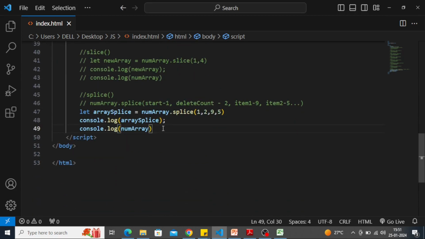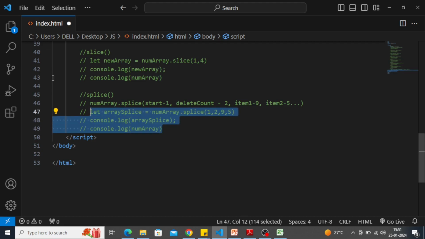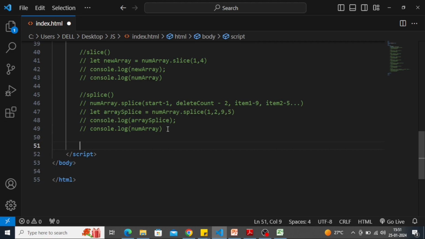So this is again a very important method to go through. And after this we'll go through concat. Concat is a simple method which is used to concatenate multiple arrays. So you can join one or more arrays and make a single array out of it.